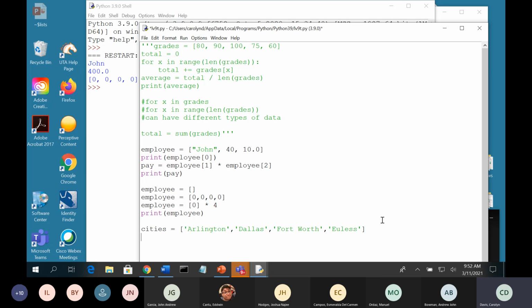Okay, I'd like to know if Bedford is in this list. So I could walk through the list: for X in cities, if X equals Bedford. Let me take the others out.